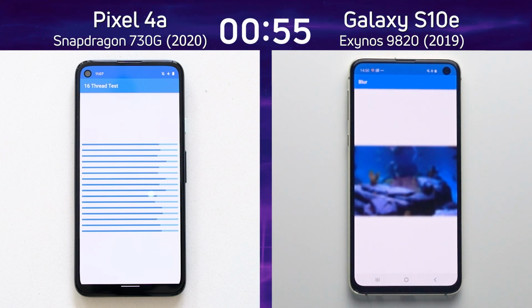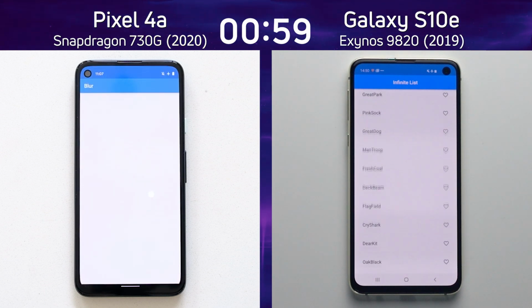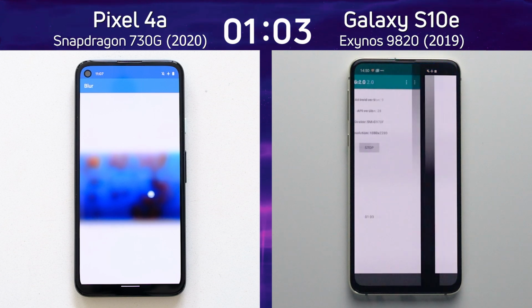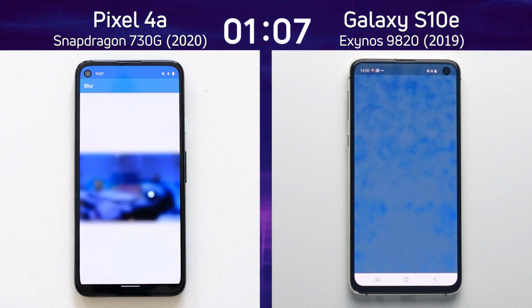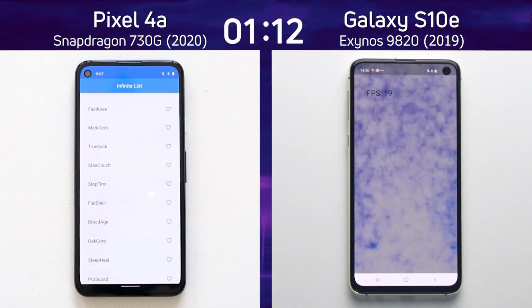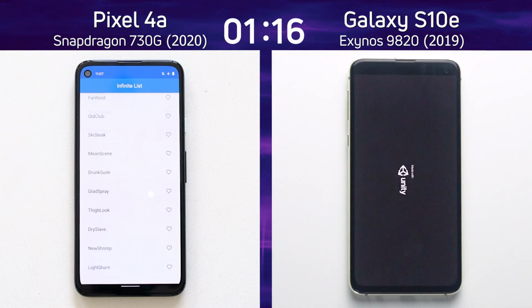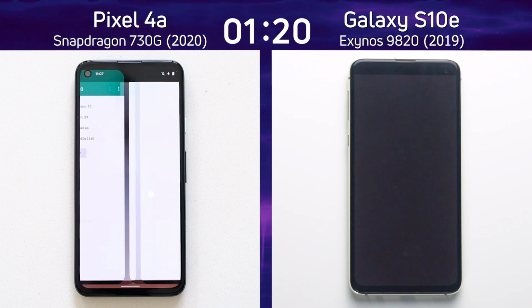Of course, coming up in a minute, we're going to have the smoke particle test, which will give us an idea about the frame rate. And then, of course, we've got the 3D test coming up in a moment. As we see now the blur test starting on the Pixel 4a, that white dot you see there is light reflecting in the screen, nothing to do with the display itself. And what's the frame rate going to be on the right side? 19 frames a second. So that's a good indication now of the frame rate of 2D graphics there on the Galaxy S10e. Let's see what the Pixel 4a gives us, but at the moment it's behind.